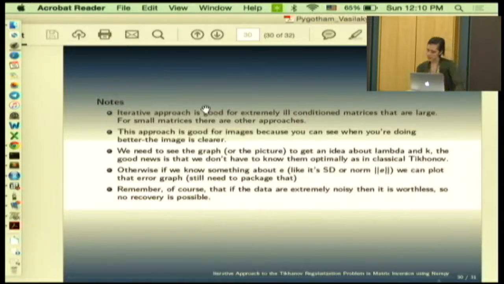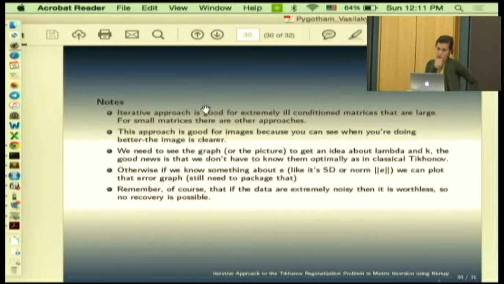because you're using this iteration, and the actual iteration doesn't take a lot of computing power. The thing that takes a lot of power is doing the SVD, but you only have to do it once. It's not like it has to do it at each iteration. It just breaks up the matrix, and then each iteration is just plug and replug. That's it. It's good for images because you can see what you're doing, but it'll be even better soon once I put the cost function in.